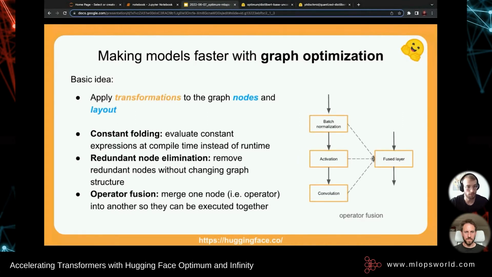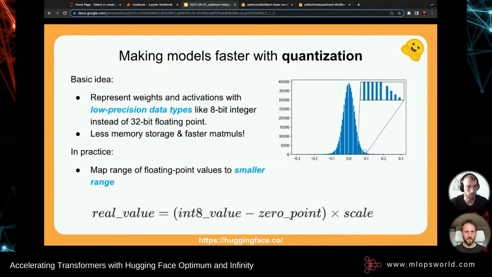And then the second part, which we are going to focus on mostly, is quantization. Maybe a few of you have heard about it. The idea is to move from a high precision data type to a low precision data type, since low precision calculations are faster and need less memory. So we have our neural network with float 32 precision values, and we want to make it faster and smaller by moving from float 32 to int 8.